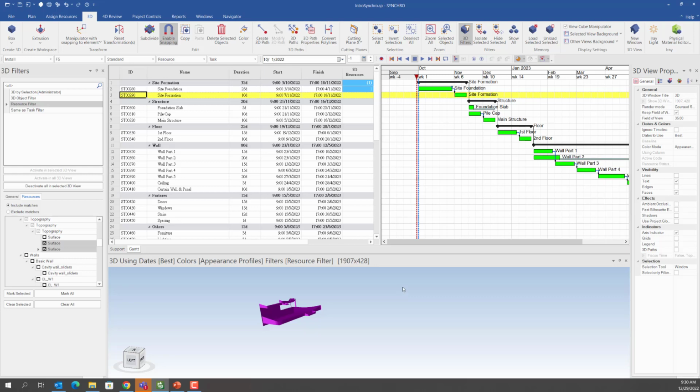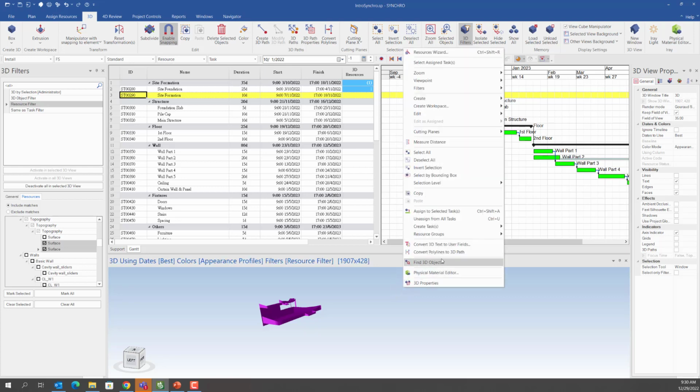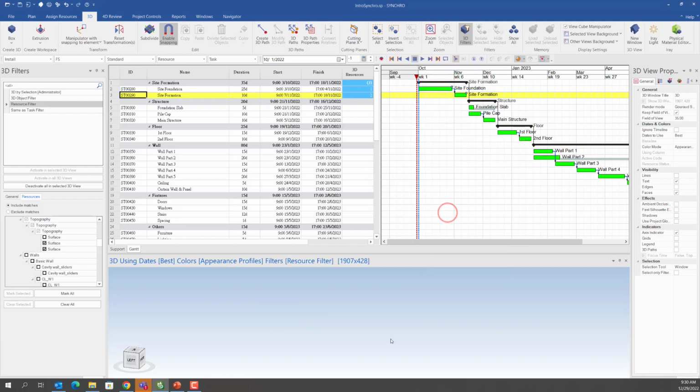And lastly, right-click on the 3D view and select Assign to selected task. Okay, so I can repeat this step to link all 3D resources to different scheduled tasks.